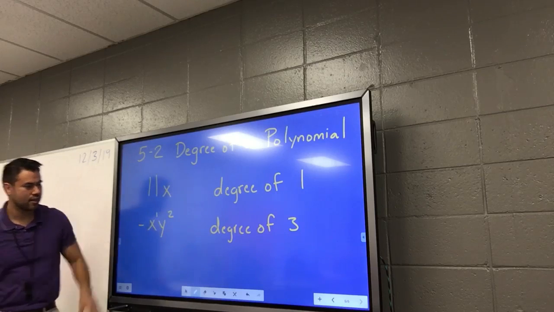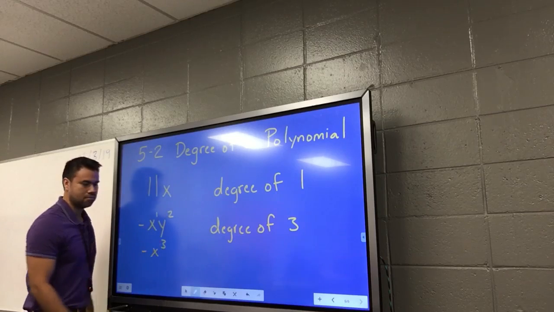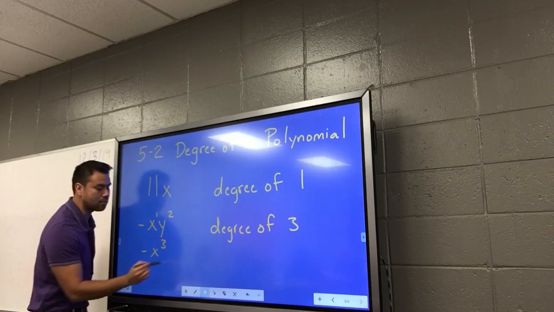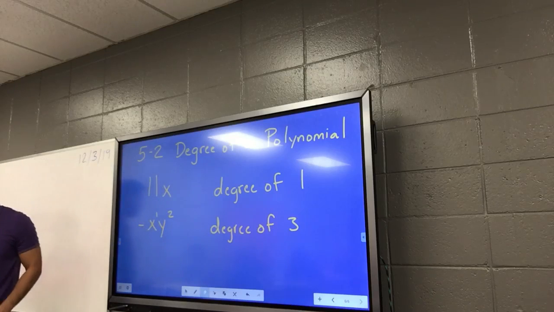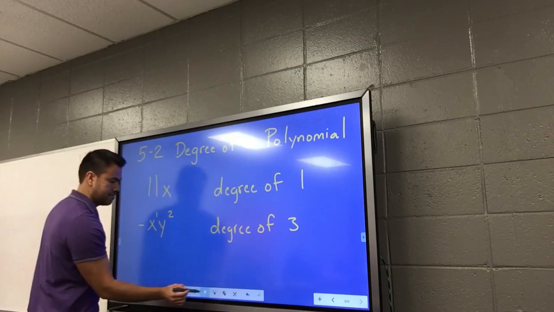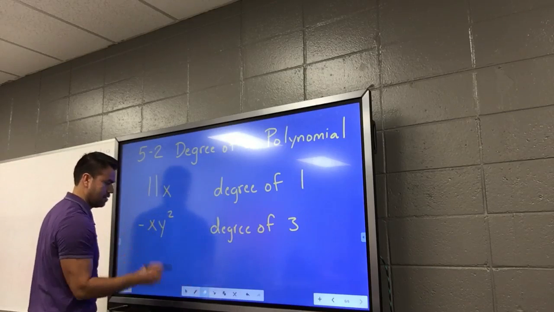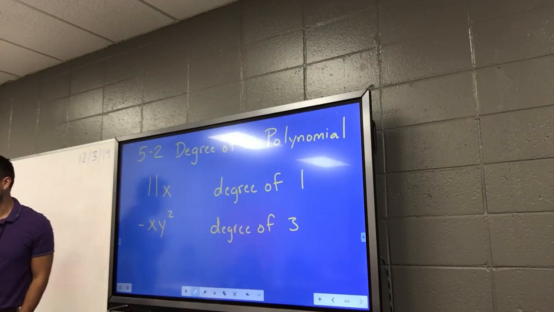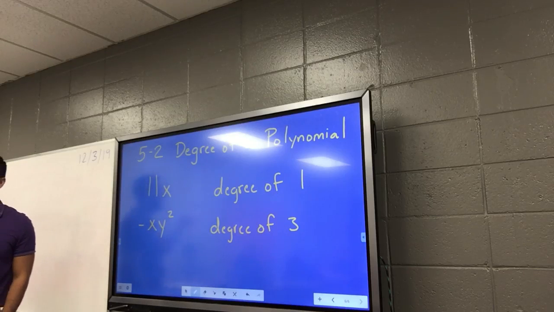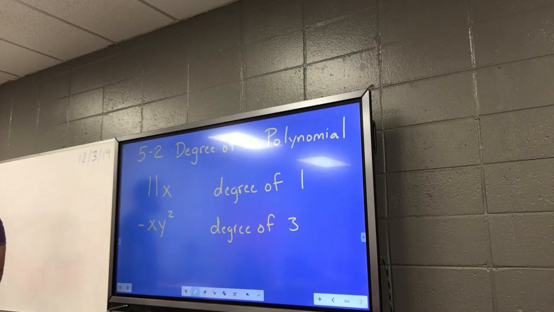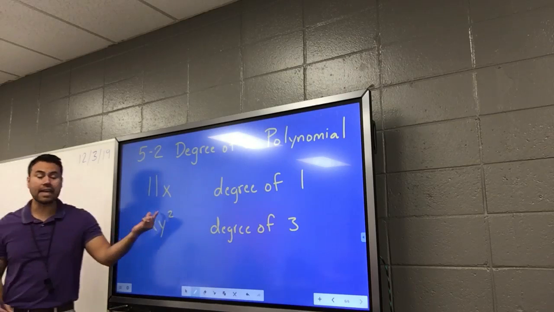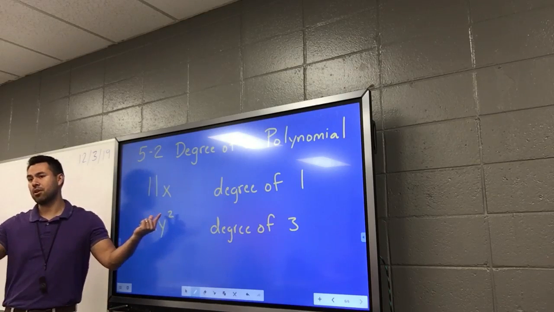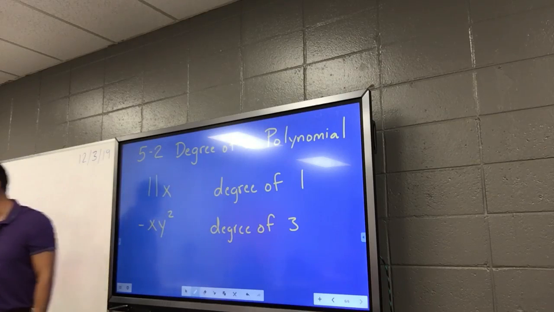Don't change this. Don't say this. That's not what I said. I'm just describing the degree. Okay? Yes, sir. Two questions. Will the degree always be a whole number? Yes. For our purposes, you won't get a degree of like 0.5. Will it always be positive? Yes, because if you had a negative exponent, it would not be a monomial, would not have a degree, because it's not a polynomial.